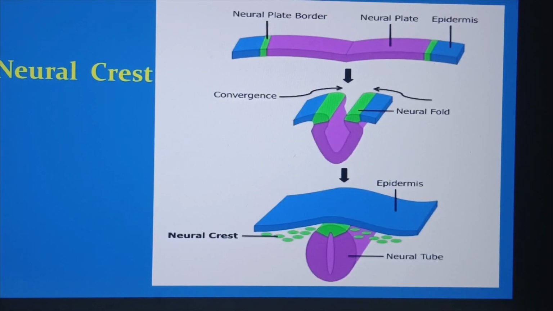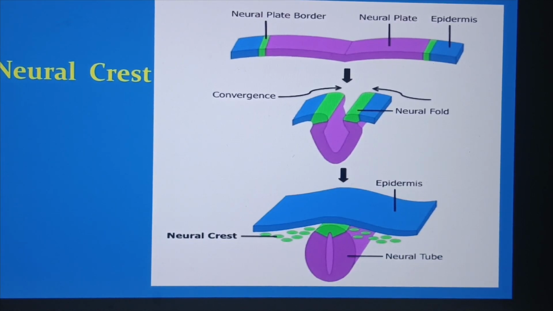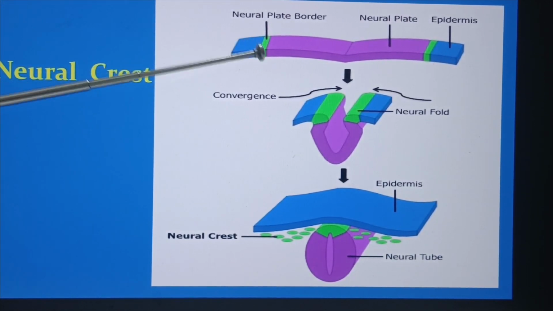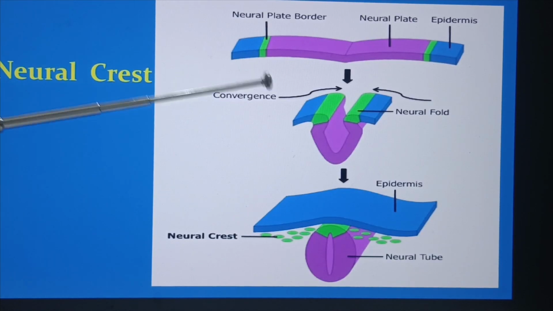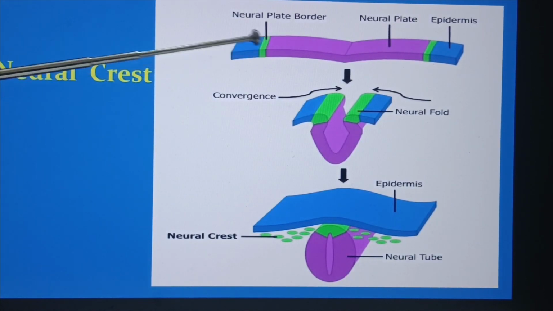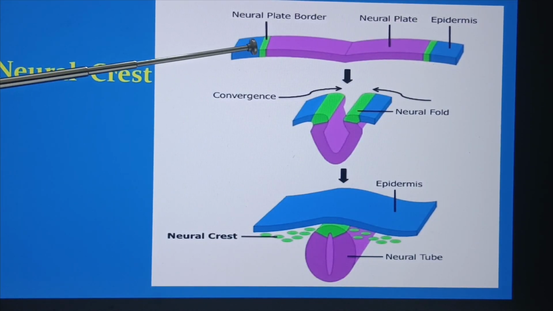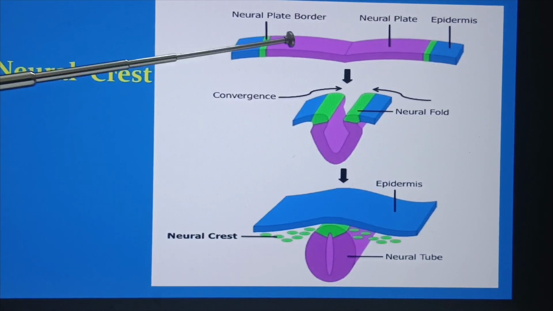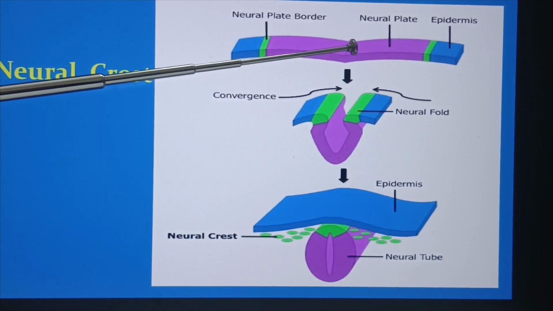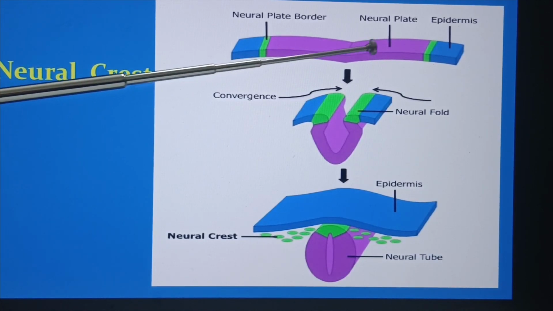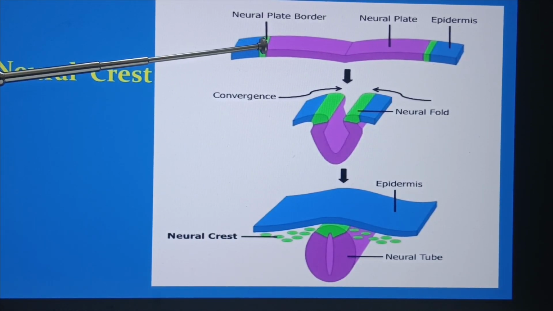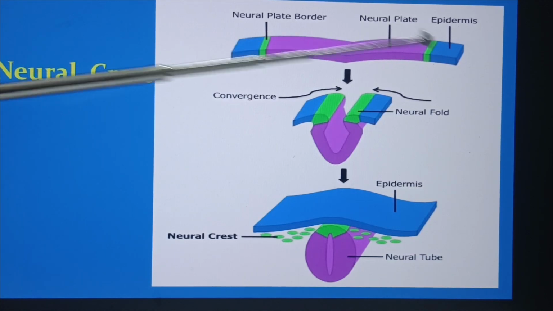Okay. Now see the basic gastrulation stage, because these are the various layers which take part in the formation of finally development of the eye. See, this plate is the ectoderm. Now this ectoderm will give rise to this central plate structure called the neural plate. This is formed by the neuroectoderm. Okay. Now see that the edges of this plate shown in green color are the neural plate borders.